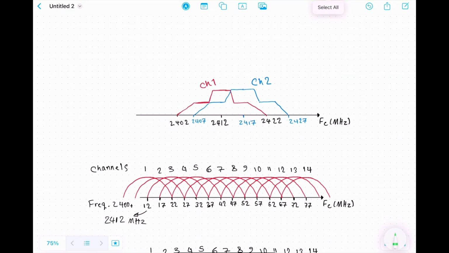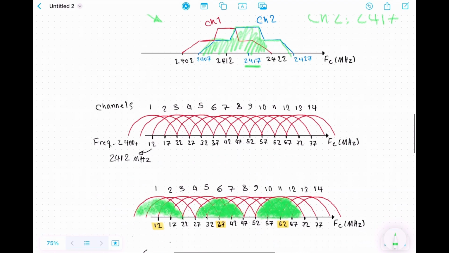Now, I mentioned that each channel is 5 megahertz apart. Here I have shown channel 1 and channel 2 of WLAN, and as we said, channel 1 has a center frequency of 2412 megahertz, and if we add 5 to it, 5 megahertz away, it will be channel 2, which has a center frequency of 2417 megahertz, which is here, and it has the same shape as channel 1, but there is a lot of interference in here, and that is not what we want within the WLAN itself.